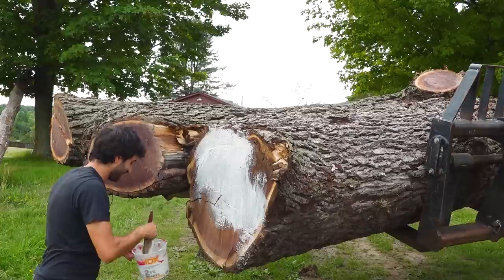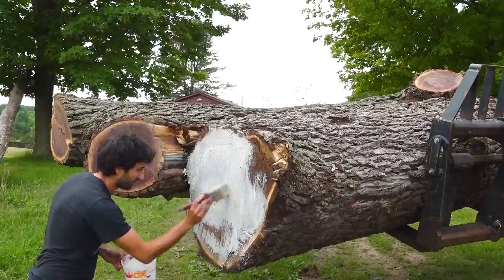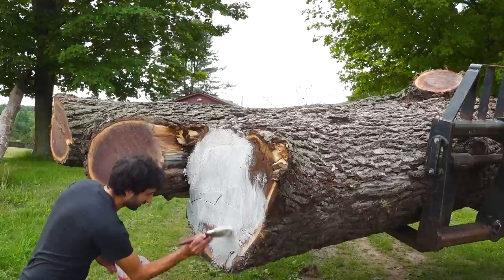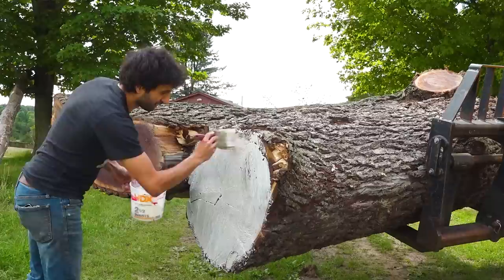So when we open this thing up, we'll be able to see how this tree really fared with getting basically boiled and having its sapwood explode, creating this giant fissure down the side of it. I think this one also answers a question I get a lot: why are these trees being removed? This one was 100%, no questions asked, a hazard tree. It was only a matter of time until this fell on their house or somebody. So its removal makes sense. But this is not your premium quality, super duper high-end veneer walnut saw log. It is the complete opposite of that.